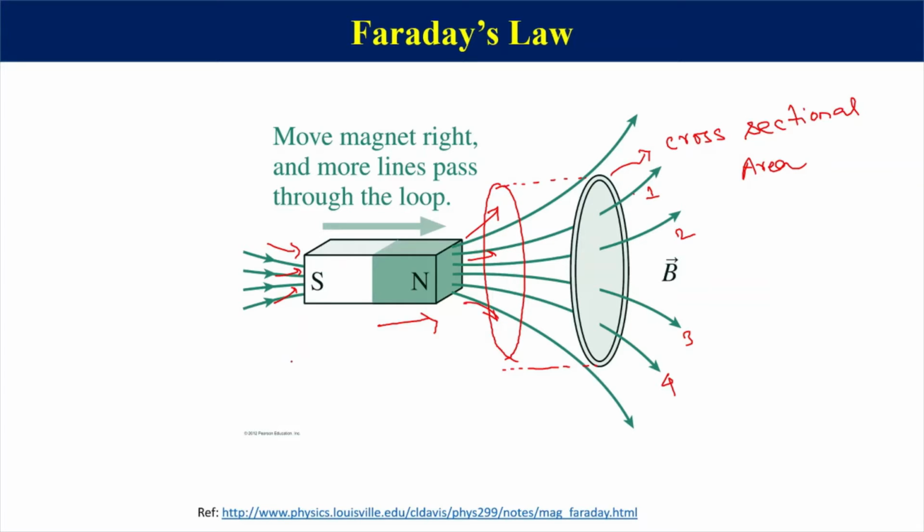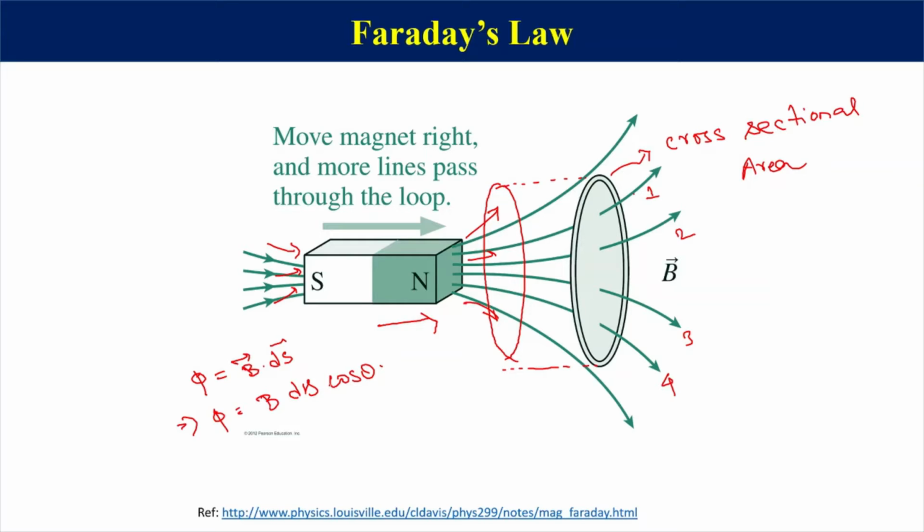Why is the change in flux more? The reason is that magnetic flux is defined as the dot product of magnetic field and the area. We call it phi, the magnetic flux, and that is equal to B ds cos theta, where theta is the angle between the magnetic field and the area cross section. So flux per unit area is what we call the magnetic field. That is the reason why, whenever you have a cross-sectional area through which more magnetic field lines are crossing, that naturally increases phi with respect to time.